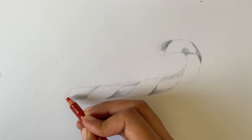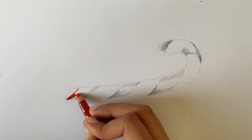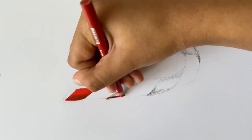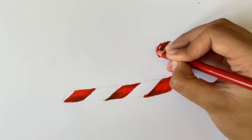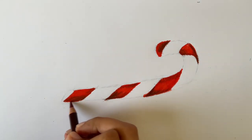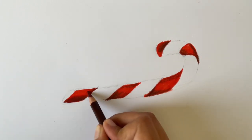At this point, take Poppy Red or any red and start coloring in the shown areas. Make sure to press hard as you don't want any white areas to be visible. Then take Tuscan Red and use it as a transition color between the black and the solid red.